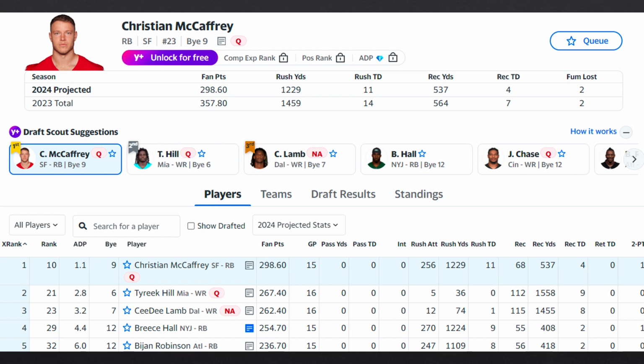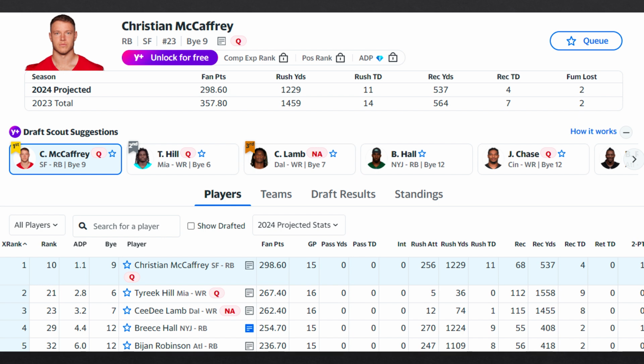So the first thing you're going to look at is where that player is ranked within how he's projected to do in fantasy. So in this picture right here, we have Christian McCaffrey, Tyreek Hill, CeeDee Lamb. We got the top 5 guys that are projected to do the best in fantasy. Now, generally, if you just stick to whoever the best player available is, you're going to do pretty good. So that's the first thing you're going to want to look for if you're completely clueless on who to draft: what players at the very top of the draft board are still available.